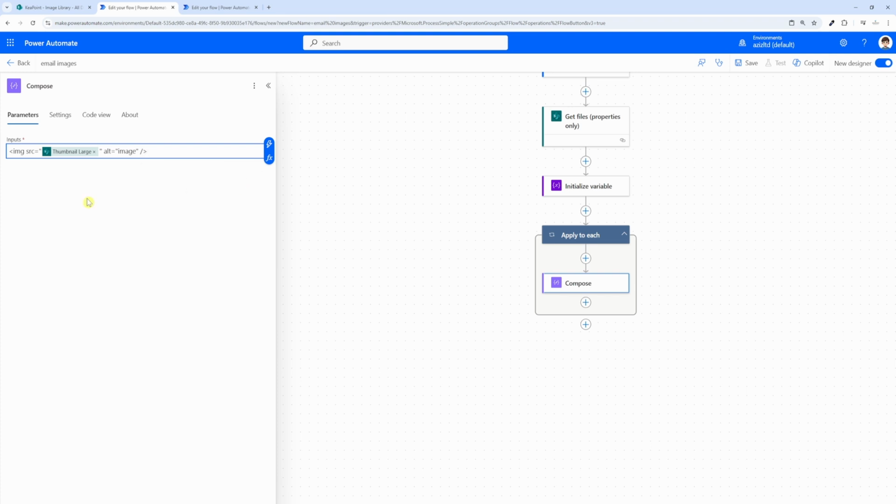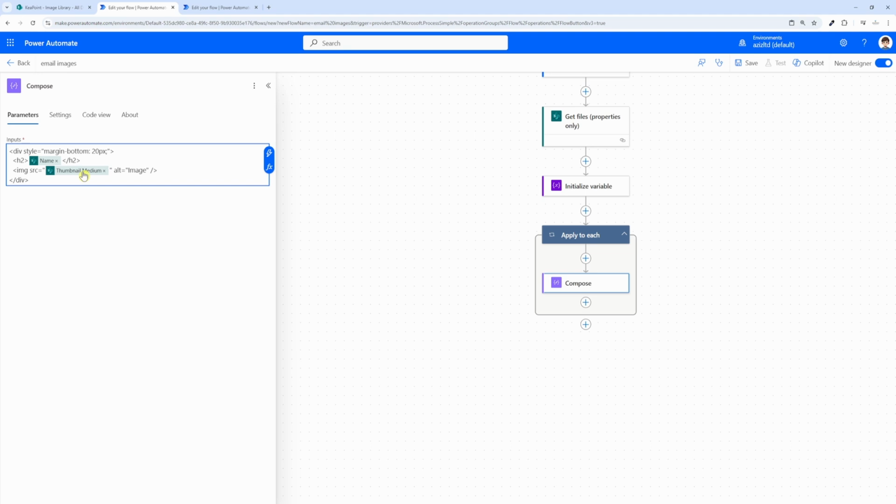This is essentially you need to get an image inside an HTML control. But let's make it a little bit better. So what I will do is instead of this, I will say this. I've created a div, and inside the div, I just put a style margin bottom 20 pixel, so we'll have some space between each of the images.